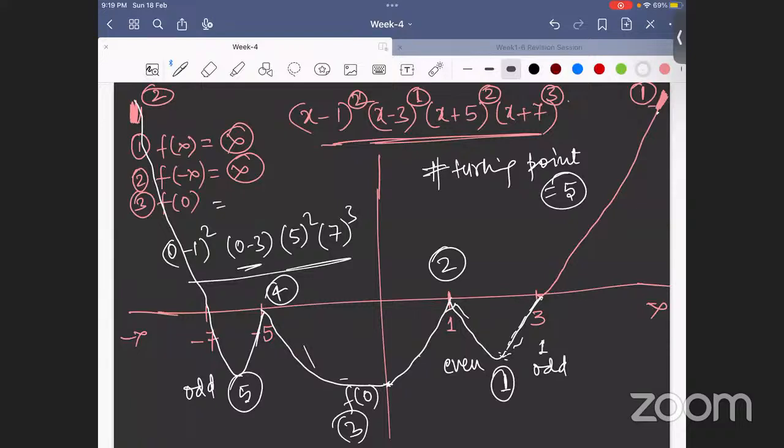Do you have any doubt in solving this type of problem? Sir, can you explain turning point one more time? Okay, turning point: you started from plus infinity and you have to go till infinity. If you started from a positive value, you're just following the same direction, but again you have to turn it, right? At this point, just remember that I need to go to 1. I can't go like this, right? Yes, sir. So this is the first point at which you have turned. You're just going in one direction, and how many times you are changing your direction, that is what the turning point is.